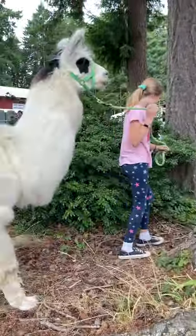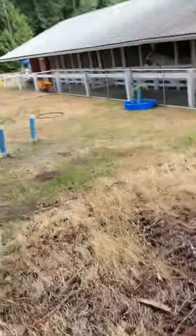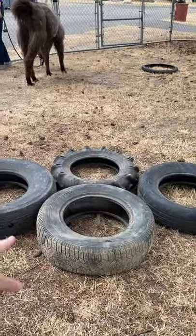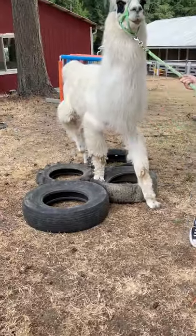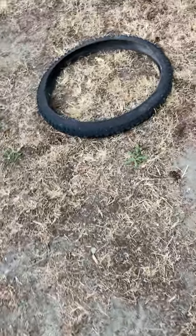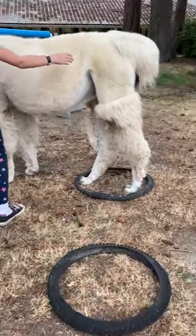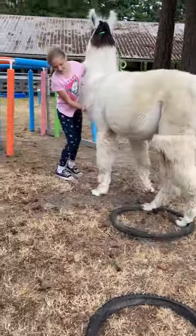You can walk him through the huckleberry bushes — hopefully he doesn't eat them. Next up we're going to do these tires here. He can either step in the tires or on them. We're going to get in these tires here — you can spin with him or put back feet and front feet in there. See if he'll spin — maybe back feet or front feet. He can spin. So he put his back feet in there. He stepped out of the tire, but see if he can still spin. Last time I did this, he actually went all the way around and kept at least one foot in the tire.